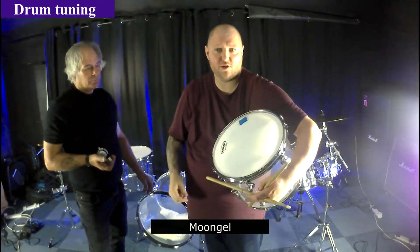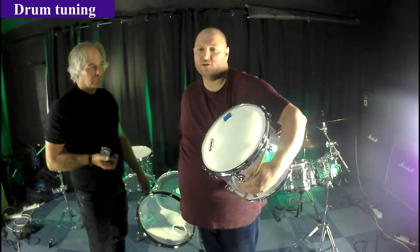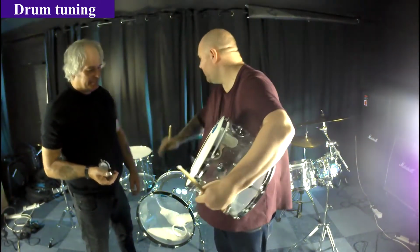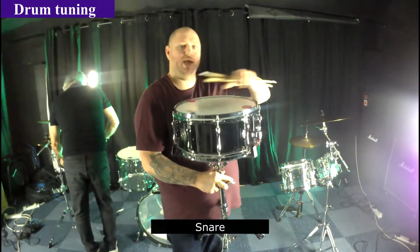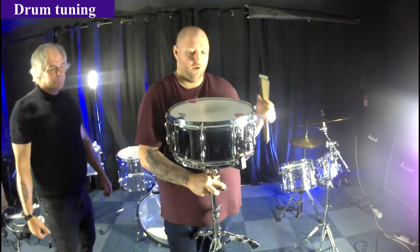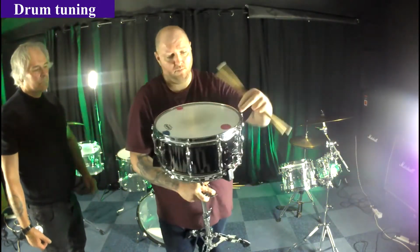You buy it from your drum hardware shop. It's just like a little sticky bit of plasticky stuff. Years ago we used to just use a bit of gaffer tape, but this is a bit more professional. Basically, we've already had a whiz round the kit, we've done them all. In regards to a snare drum, it's the only drum on the kit you don't have to have equal tension. If you want a louder note, you can just loosen off a couple of lugs. So the lugs are the little pins on the end, just for the people out there. Yeah. They're the little ones that use a drum key.